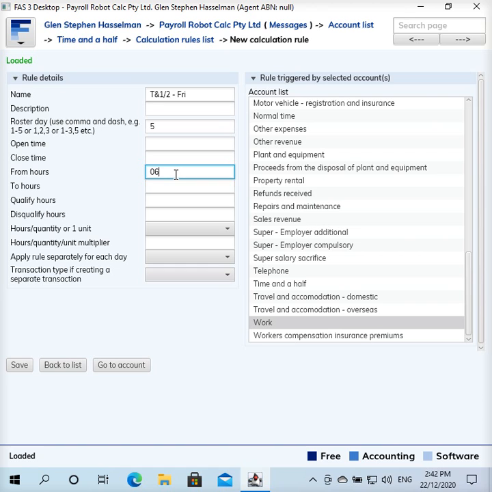Okay, and Friday being a 6-hour day in this roster, time and a half will start at 6 hours and finish at 8 hours. We want to pay the hours that they work and multiply 1, so we're paying just the hours that they worked exactly, no scaling up or down, and apply separately to each day.